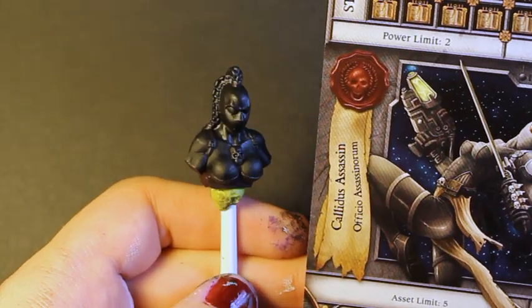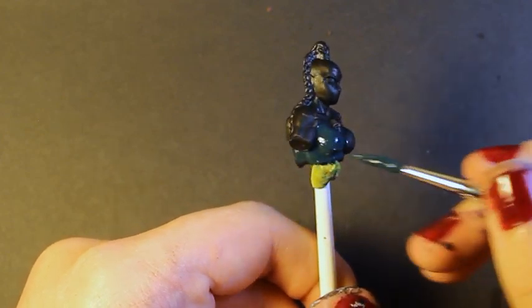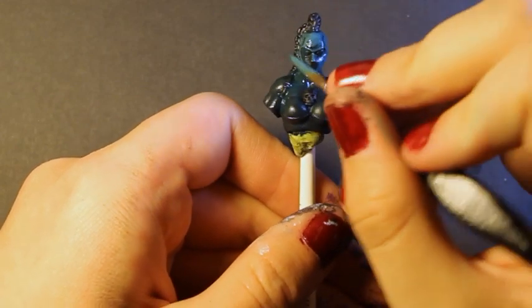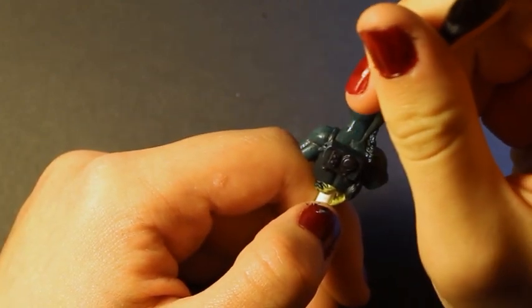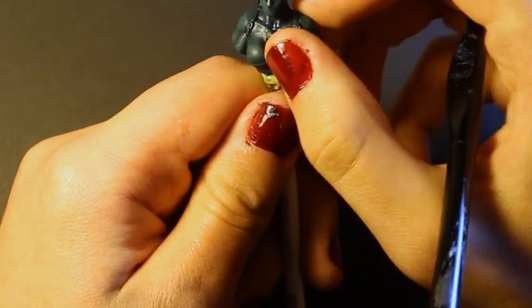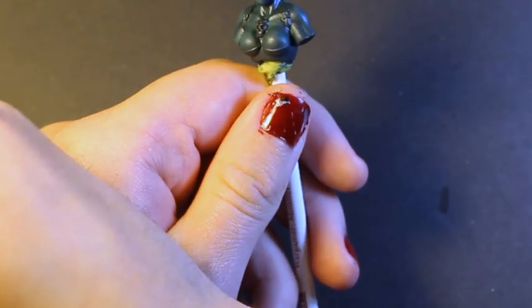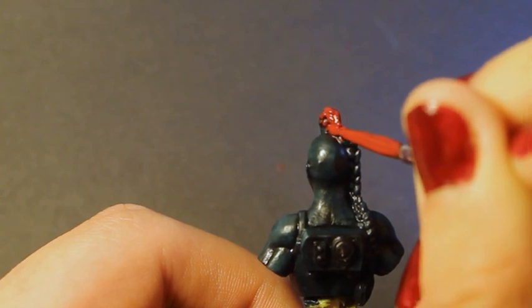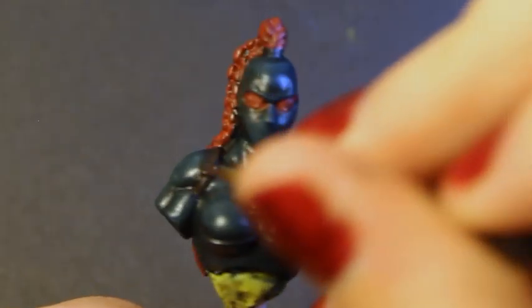Moving on to the Callidus assassin, I wanted to go a bit more away from the art, instead of painting yet another grey armoured bust, and go for a muted green on their armor. I did this by starting with the dark green, base coating all of the undersuit, then mixing roughly 25% white to dark green and doing a layer over the entire armor — it will look quite bright, but we'll knock it down in a bit. Once that was dry, I did a smaller pass with a 50-50 mix of white to dark green, before proceeding to use glazing to bring all the layers together. I then hit the layers with a black contrast paint to knock down the brightness. The ponytail was painted red and then I glazed orange onto the topmost parts of the braids. The lenses were done the same way as the rogue trader's brooch gem, the leather the same way as the stormtroopers, and the skull on her chest was painted the same way as the bone white on the space marine.